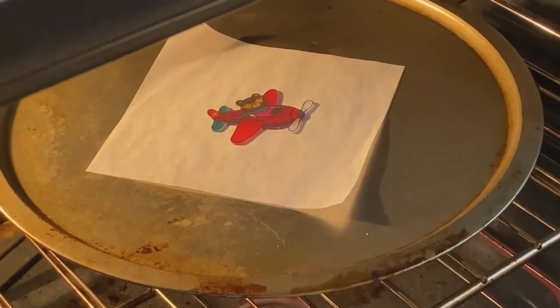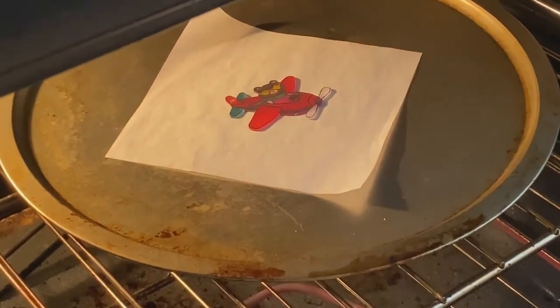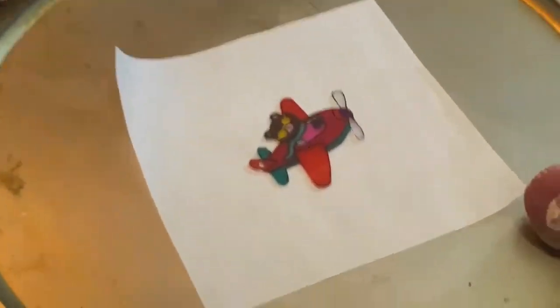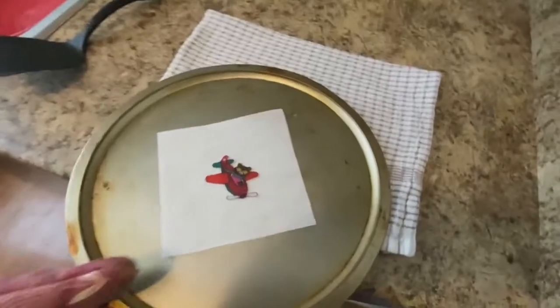Okay, so I just checked. I'm satisfied with what it looks like. It's flat. The size is pretty small, shrunk up quite a bit. So I'm gonna take it out of the oven. When you're doing this, always use an oven mitt for your own protection. And make sure when you're placing it on a countertop that it's not directly on the counter.